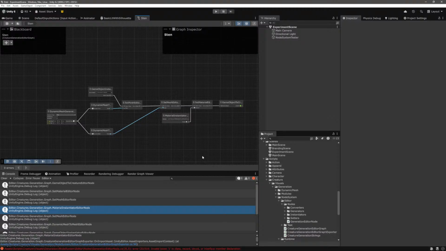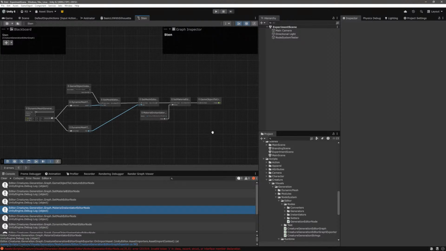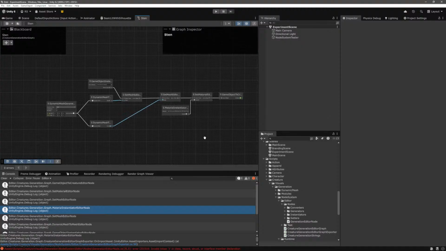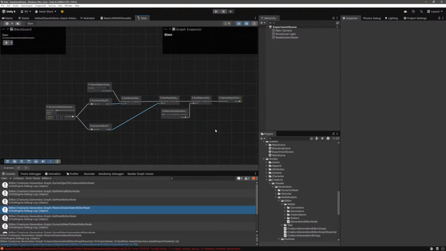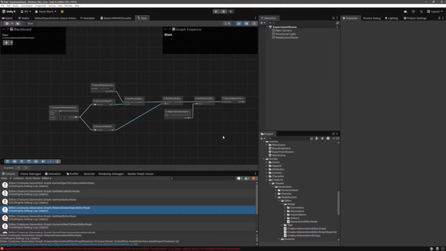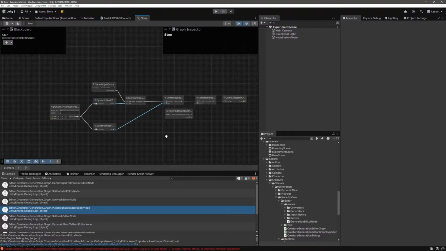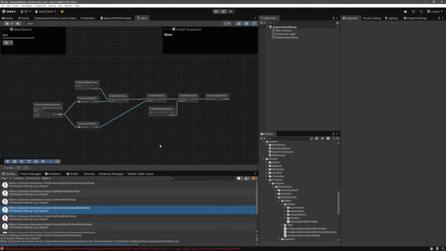Yeah, I definitely want to avoid looping through the graph twice. That's stupid. It's editor stuff. This is not done at runtime, so it doesn't really matter. But let's see here.